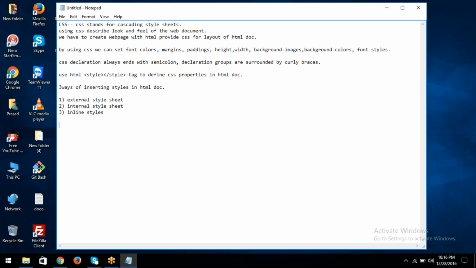These are the three ways of inserting CSS properties in an HTML document.